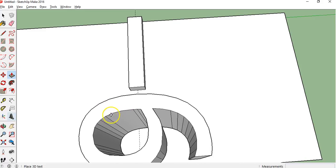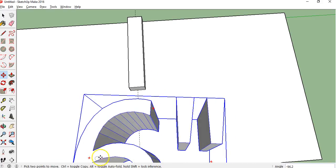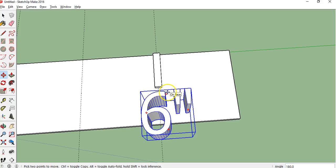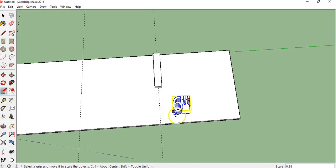And place. So that's looking a little too big, and that's okay, we can fix it, but we need to rotate it first. So with my move tool, I'm going to click on that red portion. I'm going to actually have to zoom out a little bit. You can see that's still very large for our purposes. But again, we can fix that. Not an issue. So let's go ahead and size that down. We're just going to use our scale tool, found right there. And we're going to size it down into something a little more easy to use.